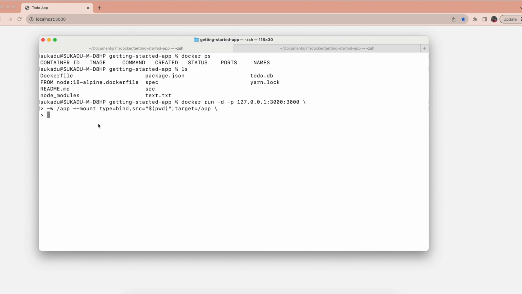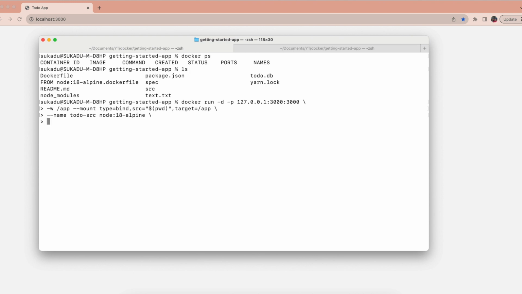And I can give it a name as well. Let me give it the name todo-src. What container image do I want to run? I want to run the image node:18-alpine.